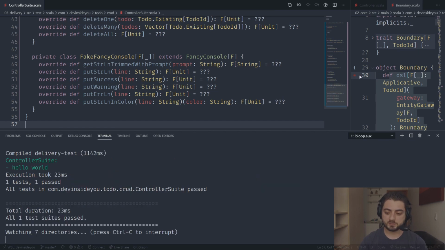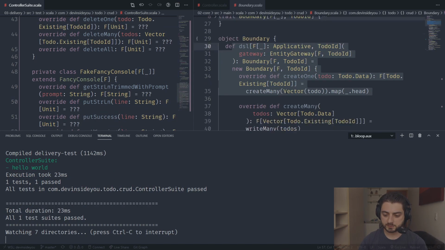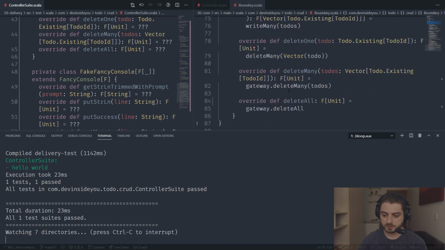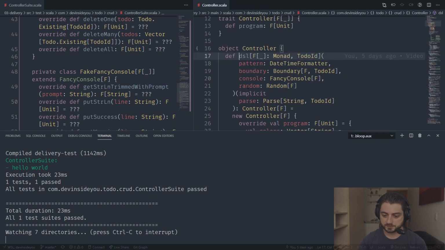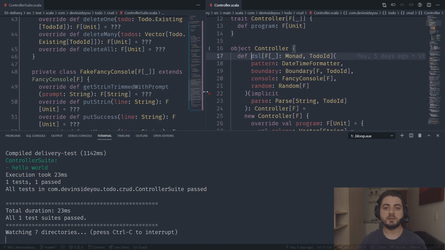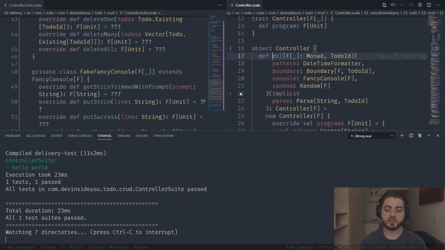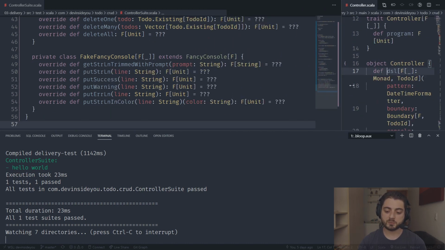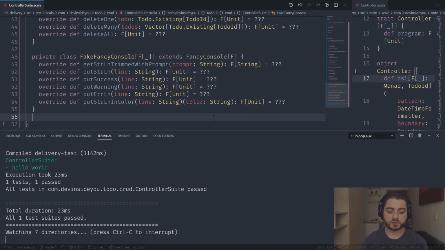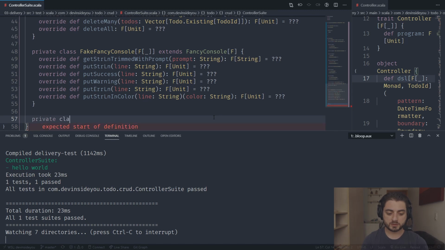The next one is going to be, where is it? This is the boundary. The random. In many cases you could actually use the real thing, but for this one we're just going to over engineer it, and we're even going to fake the random one, just so that I can show you how easy it is to simply fake everything. So we're going to say FakeRandom for some F.